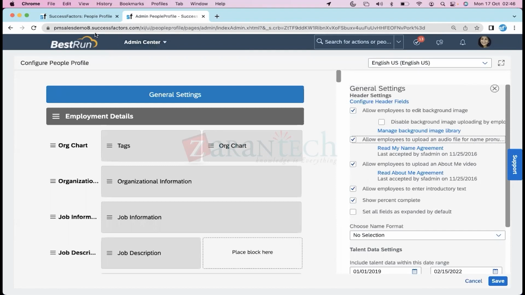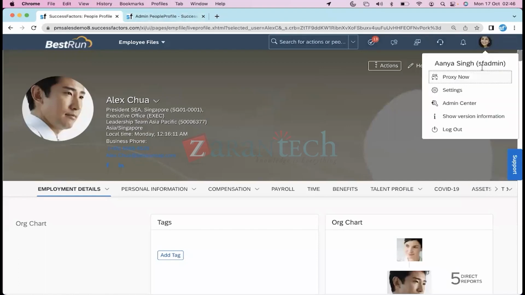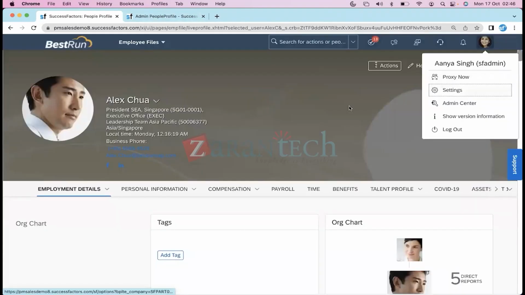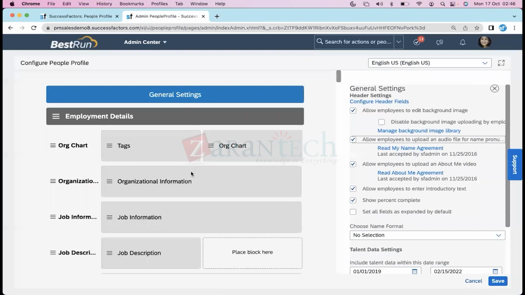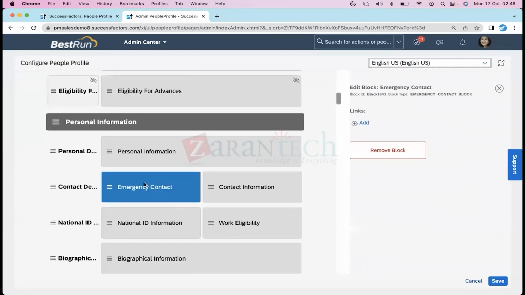Any other queries here, guys? I had one query actually. I raised my hand for a long time. Yeah, please go ahead. That was regarding the portlet. As you mentioned, the portlet title we will not be able to change, but we can swap it. So can you please go to that particular screen? Yeah, configure people profile, contact information. This is the one. Yes, yes.